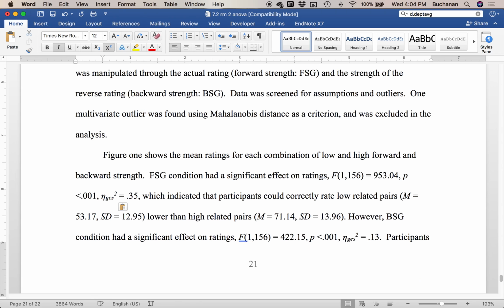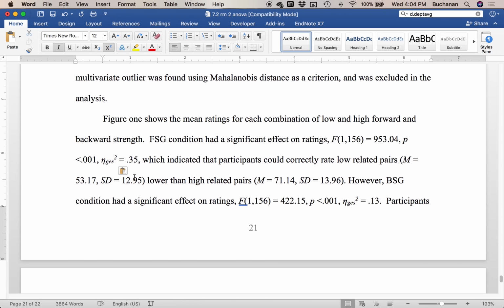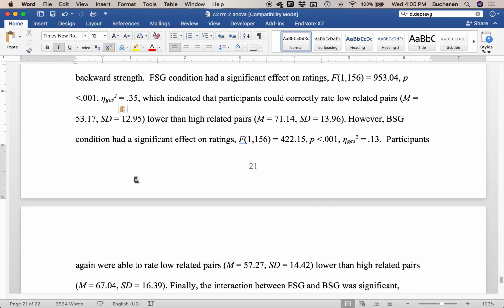So it's very tempting, when writing these up, if some of the main effects are not significant, to just say it's not significant, period. But remember that when you make a statistical claim, you need proof, so that people can decide for themselves whether or not they believe you. So you're going to want to say forward strength was not a significant main effect and include your F, p, and eta. So always include all 3 F effects, the 2 main effects and the interaction, even if you're not going to analyze the main effects.